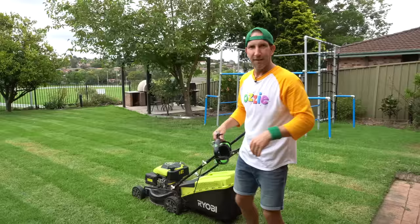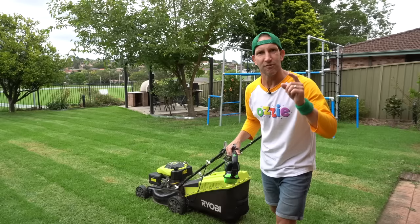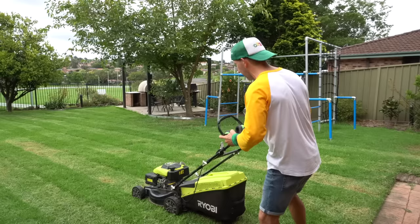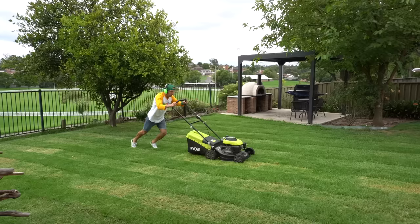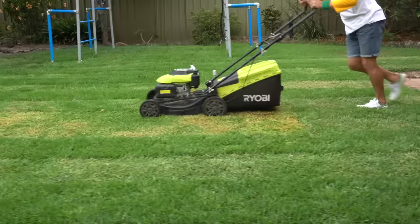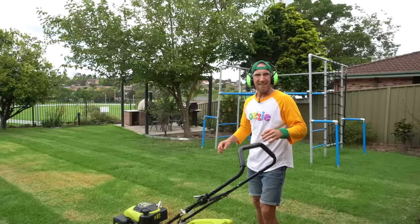All right now kids, we've had a lot of fun creating these stripes, we've finished those, but I think this backyard is perfect to turn into a backyard cricket pitch. Everyone loves a bit of backyard cricket here in Australia, so I'm gonna mow one in here, see how we go. Let's have some fun. It's looking good, but I reckon we go shorter.